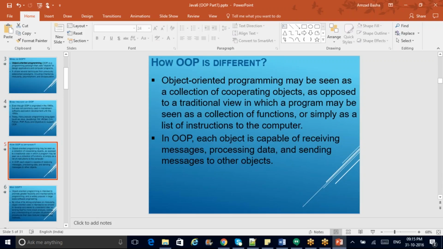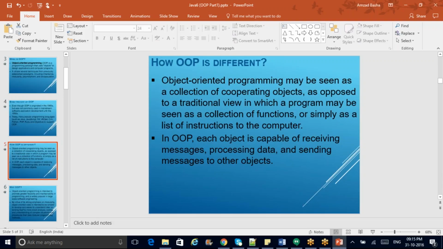Right? So like that, reusability, pluggability, unpluggability, easy readability, easy maintainability. All these abilities are promoted by object-oriented programming. So that's how object-oriented programming is different from the traditional way of programming.